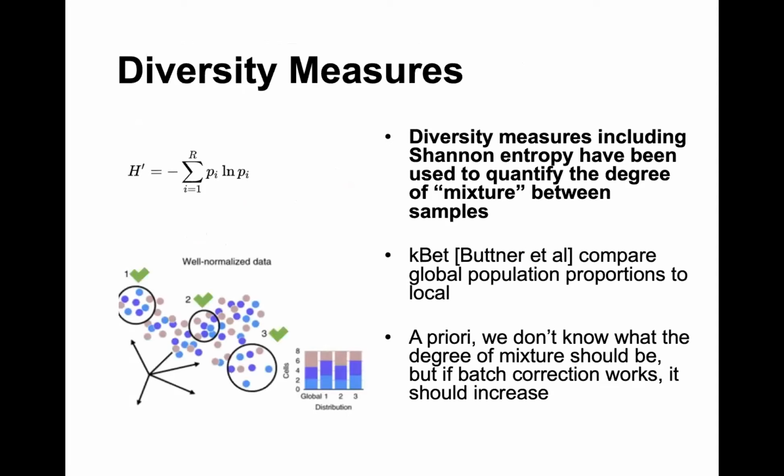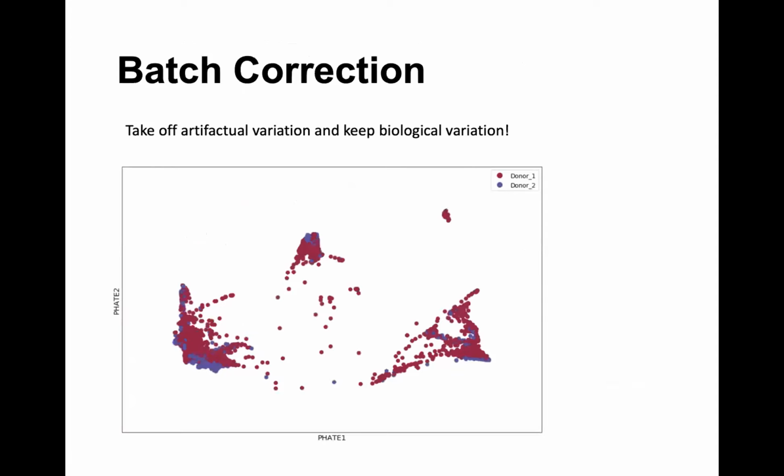You could do comparing to references, but the goal of batch effect correction is actually to improve these measures of mixing between data sets. And so if you were to apply a batch effect correction tool to that PBMC data set that we were looking at before, the result should be to realign those 2 data sets to actually get a good degree of overlap between those samples.